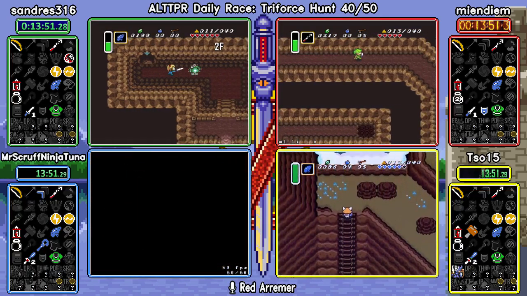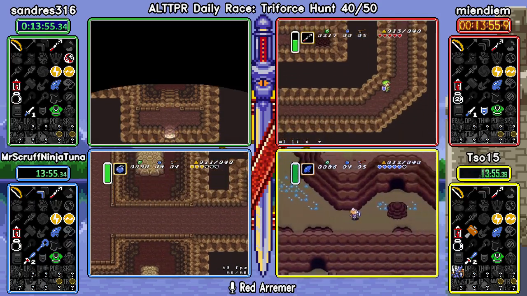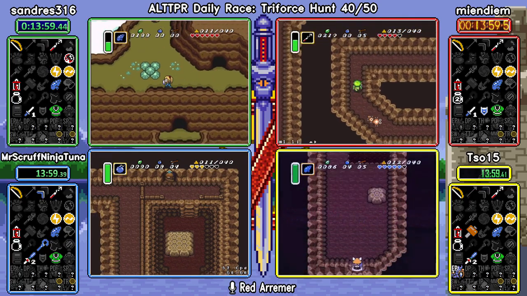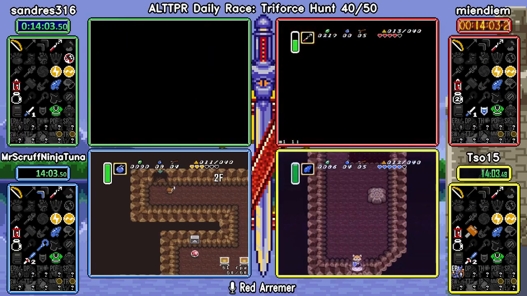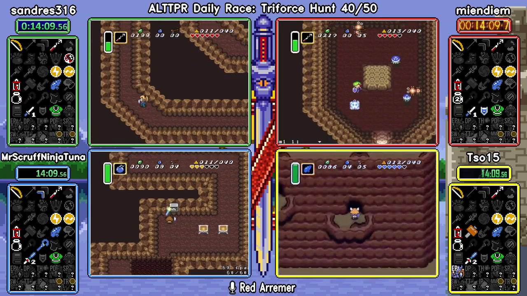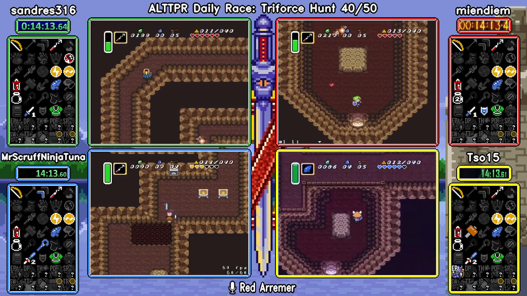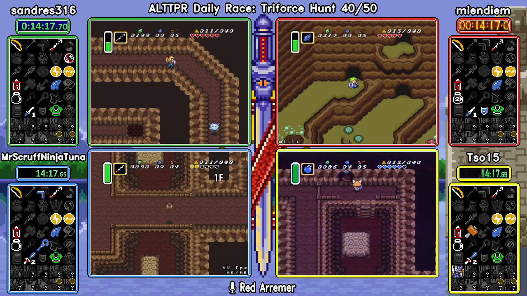And yeah, as mentioned, bringing up the low bomb count. Both of the top runners do not have any bombs at all, and as mentioned, bomb drops have been heavily reduced because of the Triforce pieces in the pool. There's a blue mail for DM in the spiral cave. Not something we need, but certainly something you can appreciate.